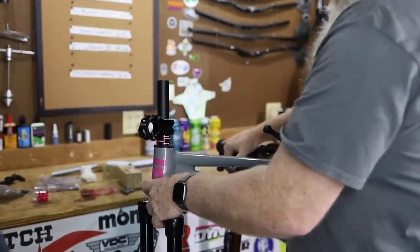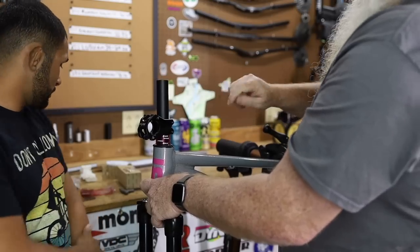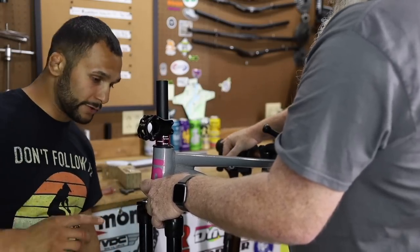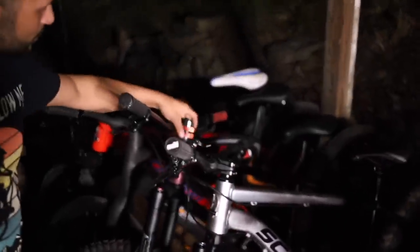What is Ron Burgundy set up as? Okay, let me just check it. Let's go check Ron Burgundy real quick just so we can be sure. Okay, well, I can't sit here and hold this all night. Just taking it outside. You've got the row of bikes, huh? Yeah, it's the other light. See it? All right, so this is where the stem is. You see where the stem is?